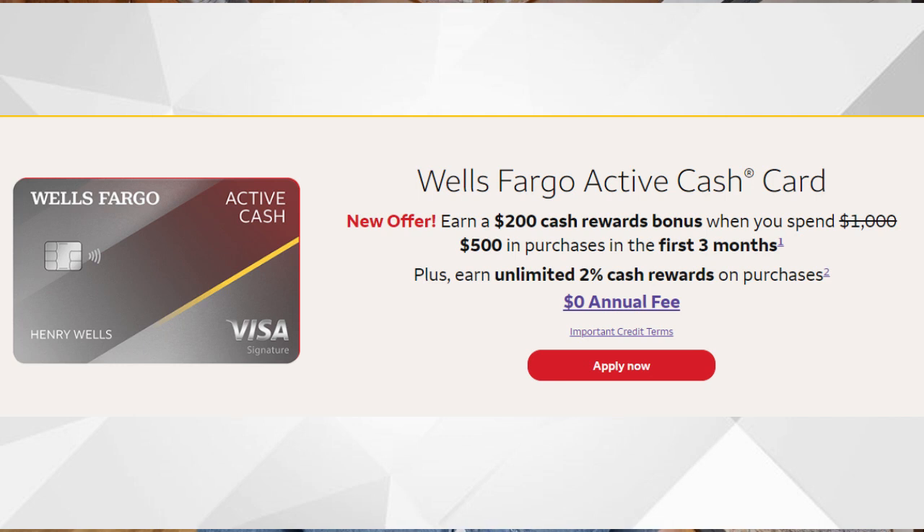To sum things up, this is a credit card I would probably not recommend, because there are other cards on the market that offer the same pros but with additional benefits. For example, within the Wells Fargo lineup alone, the Wells Fargo Active Cash credit card offers a $200 spend bonus when you spend at least $500 within the first three months, plus 2% cash back on all transactions regardless of category, and also a 0% intro APR on purchases and balance transfers — for the first 15 months rather than 21, but still pretty solid. I would recommend considering that one instead if you're eligible.